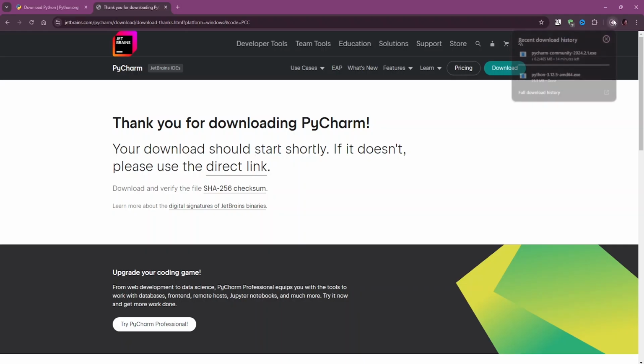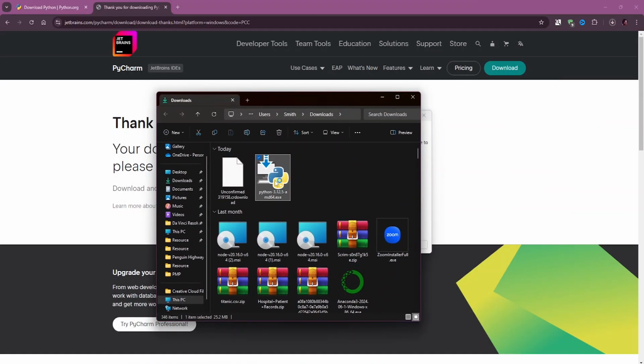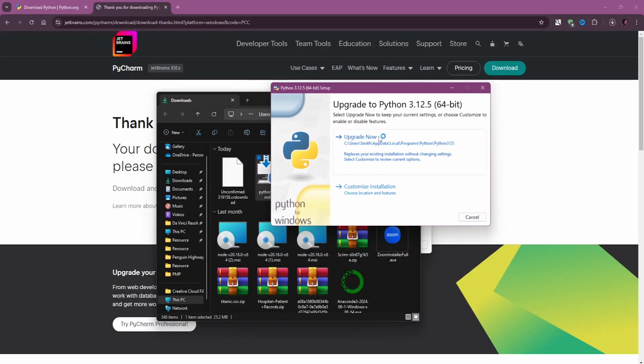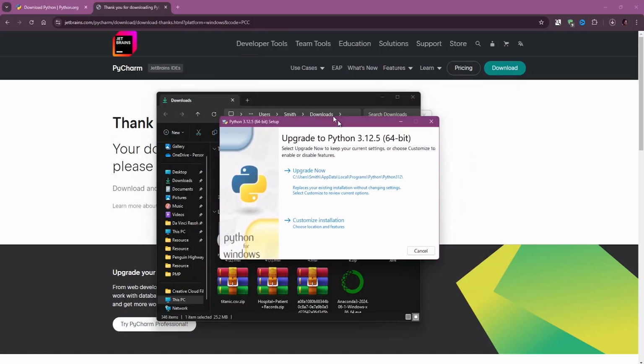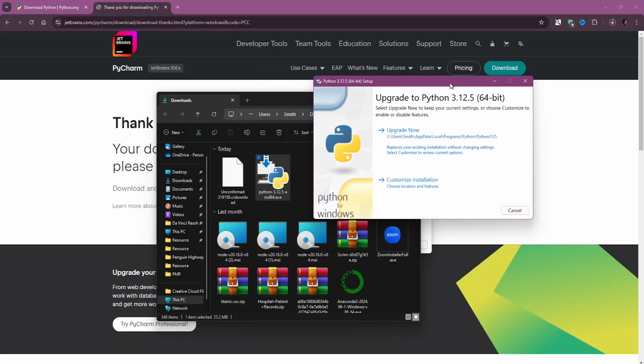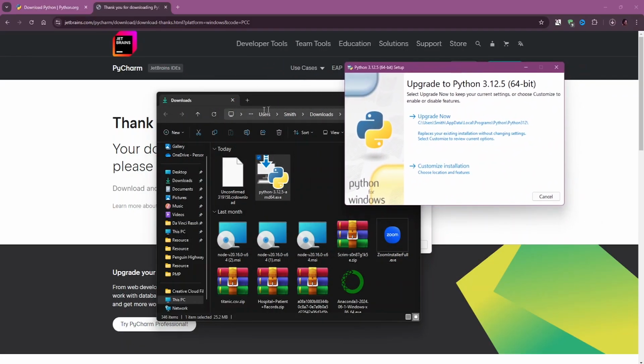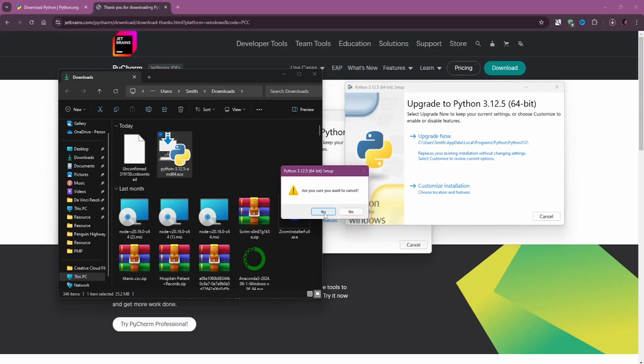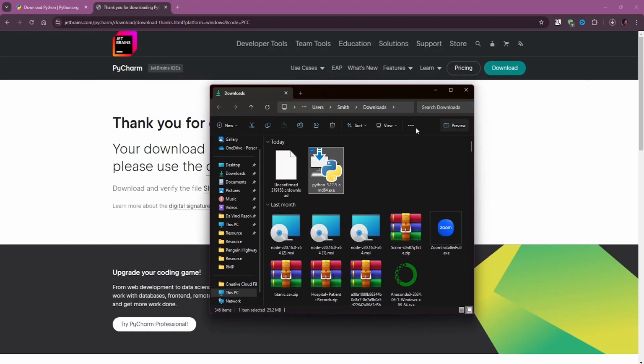And after it has been downloaded, just open up both of these files. Let's say I'm going to open up this file, click on that, and there we go. This is where I'll be installing that. Double click on this. And as I already have Python installed, this is the type of UI which I will see. But if you did not install Python, then it would give you an installation process, and just follow the steps and you'll be able to install it very easily. Click on install or yes, there we go. We're good to go. And then you're just going to install PyCharm on your device.